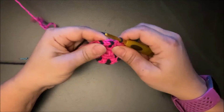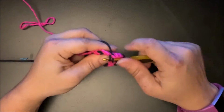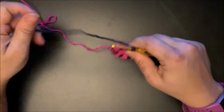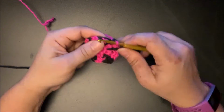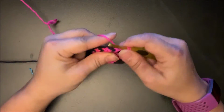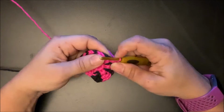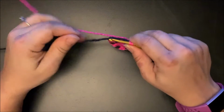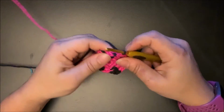Now you want to just keep doing that. You want to continue that. So one single crochet in the black stitch, and then for our multicolor stitches, it's one single crochet in the first stitch and two single crochet in the next stitch. So one and two. And then we're just gonna repeat that all the way to the end.